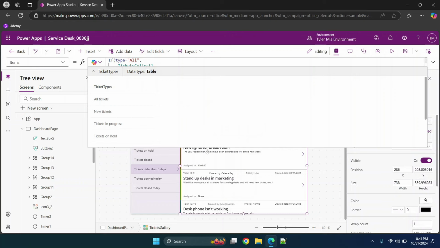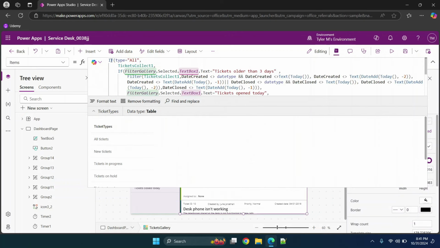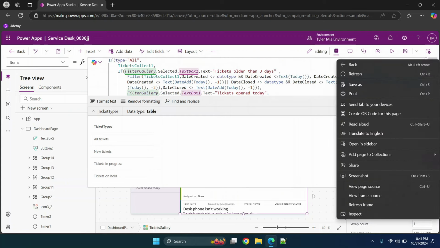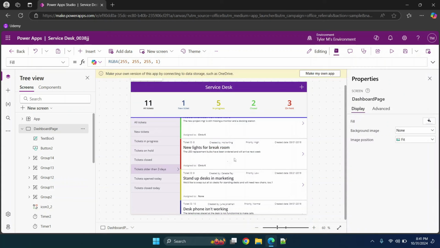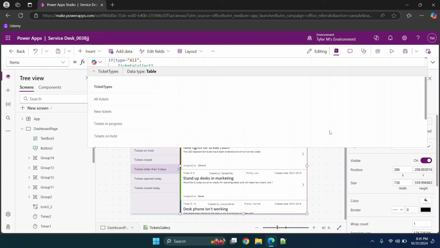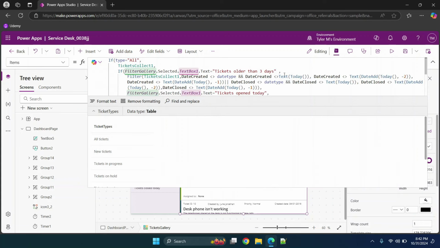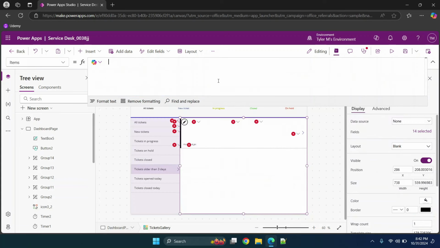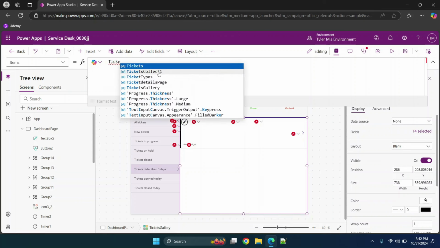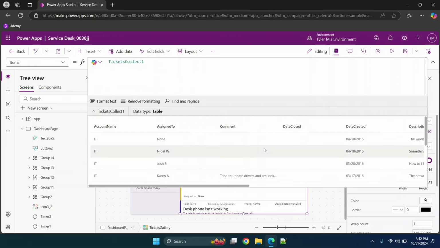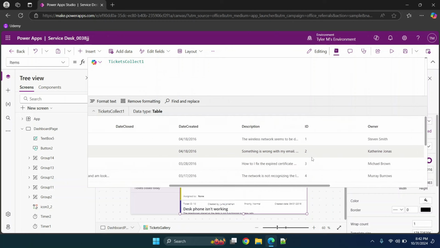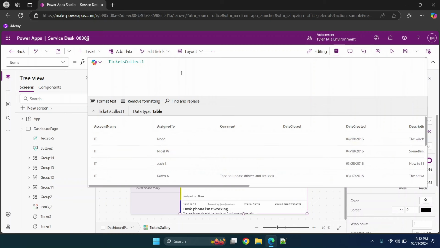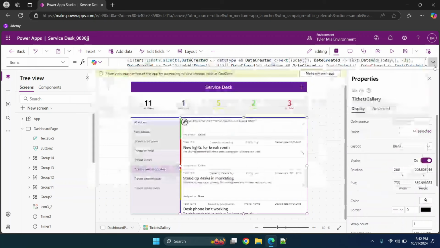Same thing, if we go over here, you'll see there's a separate table for ticket collect. And you can look into all of this functionality if you want, but the general idea is it's saying what needs to be displayed in this secondary menu. And you'll see it has a tickets collect table. So if I wanted to, I'll cut all of this and I'll add it back in a second. But if I were to type in the tickets collect table, now you'll see down here it shows all of the data from that second table. So you can edit and work with, or well, you can at least view. I'll put all of the original data back.